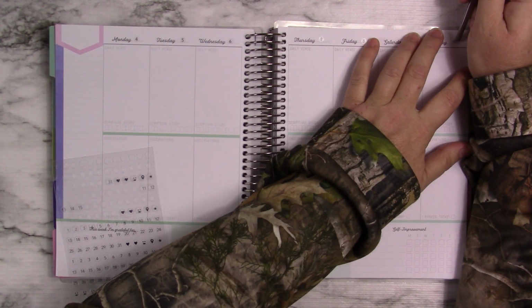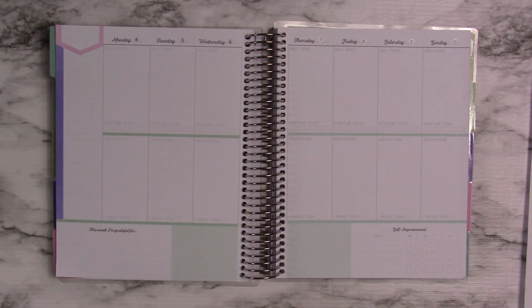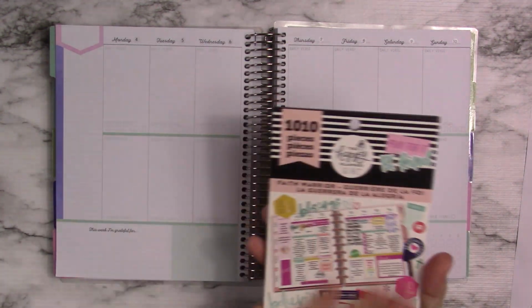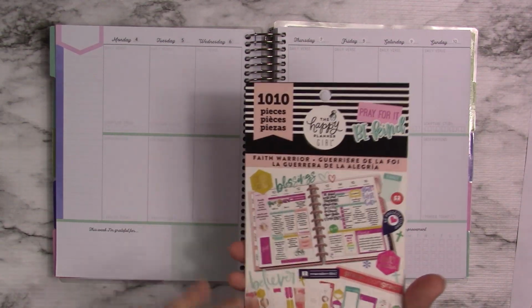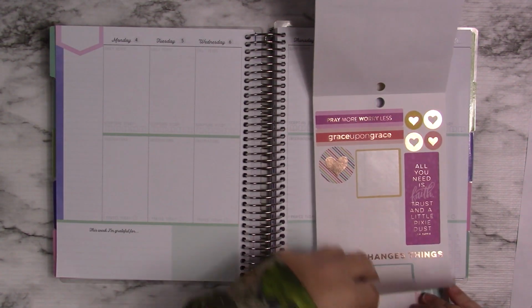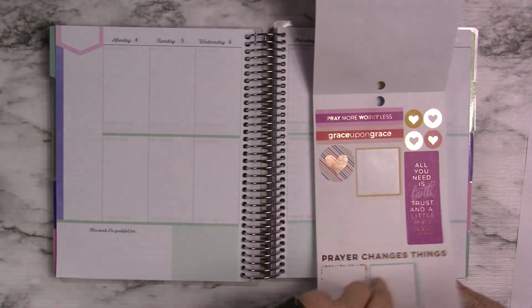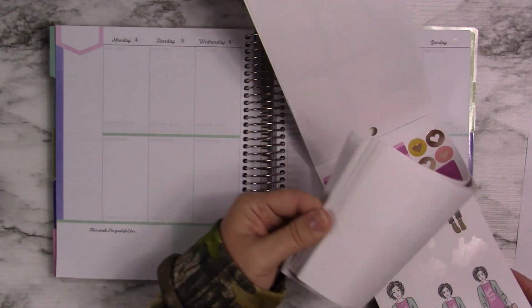We're doing the 4th through the 10th of November. I should have already told you guys that, but I'm all over the place and I just didn't. But now I have. We're doing that, and I'm going to be using this Happy Planner Girl Faith Warrior book. Hopefully I will have a sticker that I can put there. If not, I do have other stickers or other sticker books that I can pull from. I'm almost positive I don't have one.